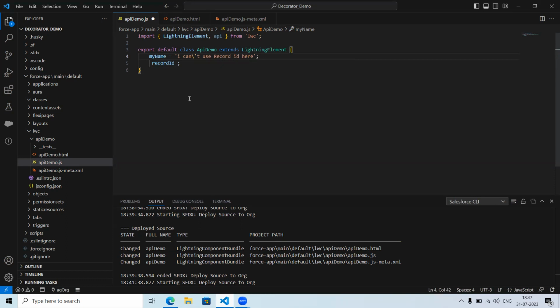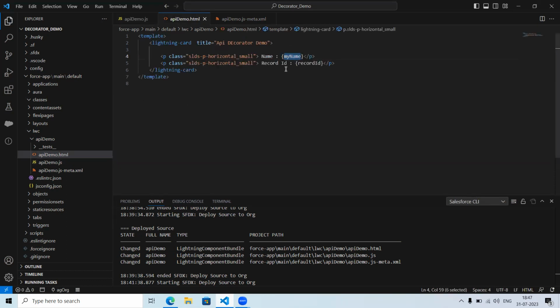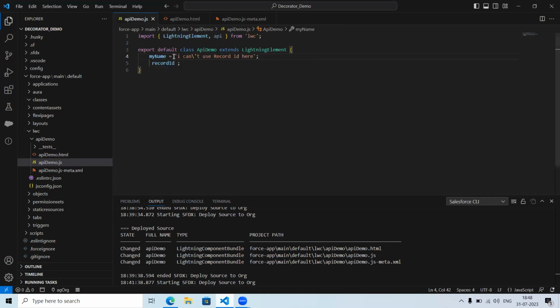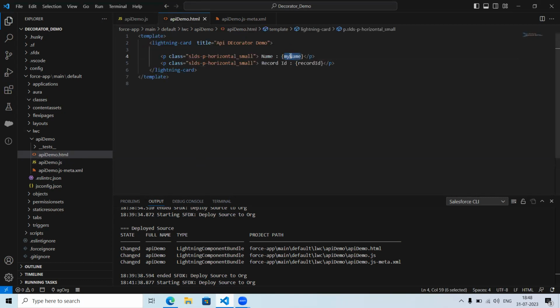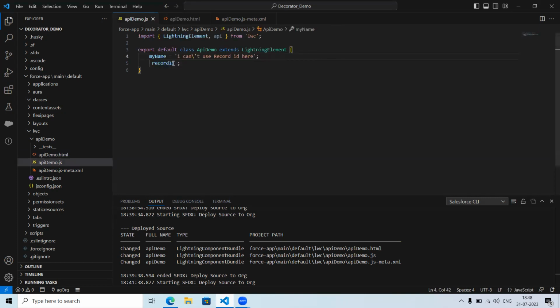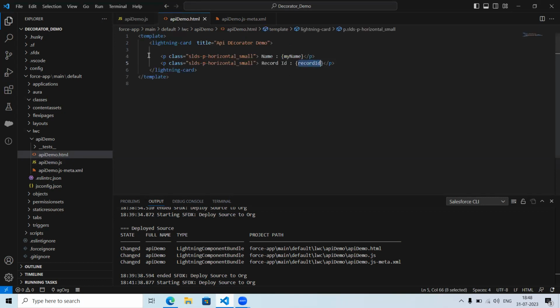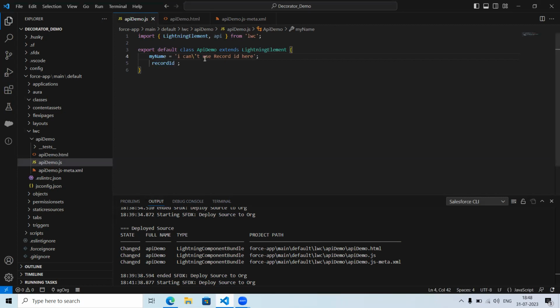So if I simply use it and go there, the whole string which we have mentioned in this property will automatically come into this element, wherever it gets placed on any UI. But this record ID has no value, so it is not going to show any value. So this value is private.